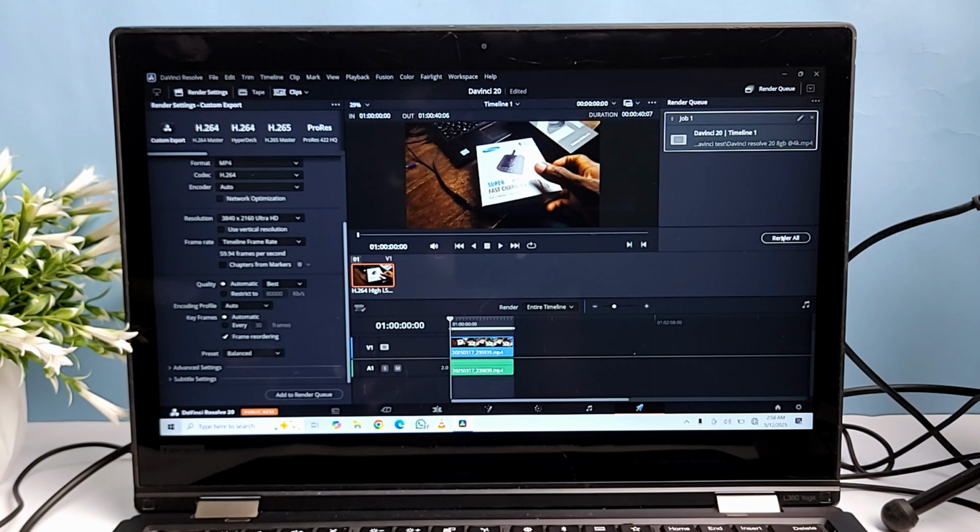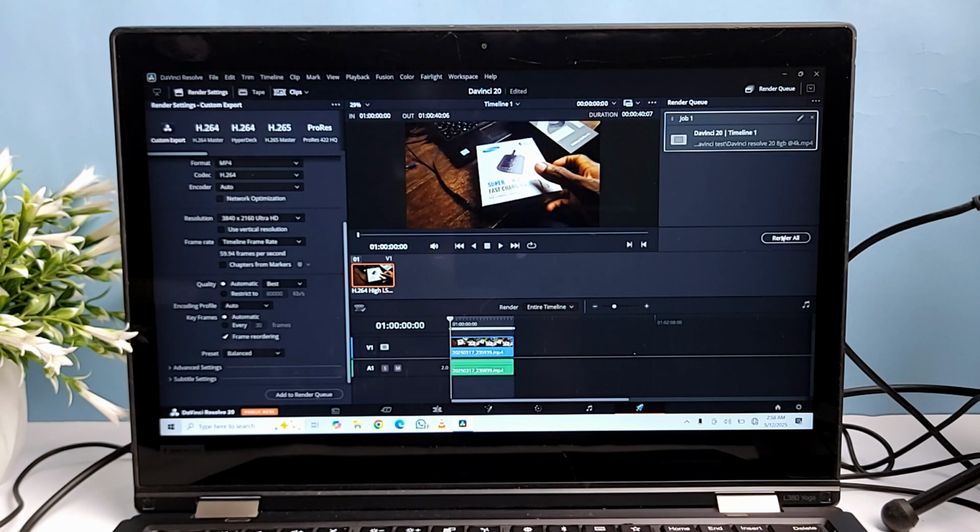Also, if you want, you could increase your memory. Maybe you are thinking, how much performance would I gain by increasing my memory? In this video, you could see this is just for exporting. And when it comes to editing, I know the graphics play a crucial role, but the RAM as well.